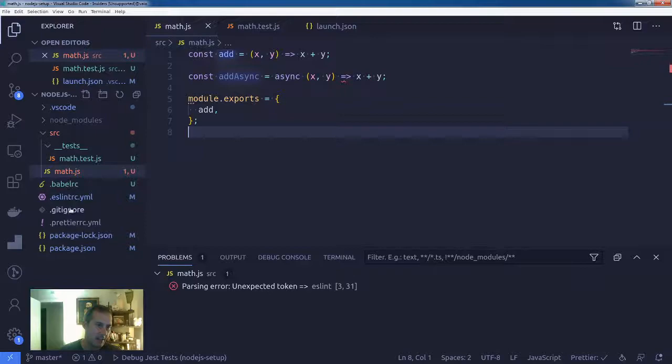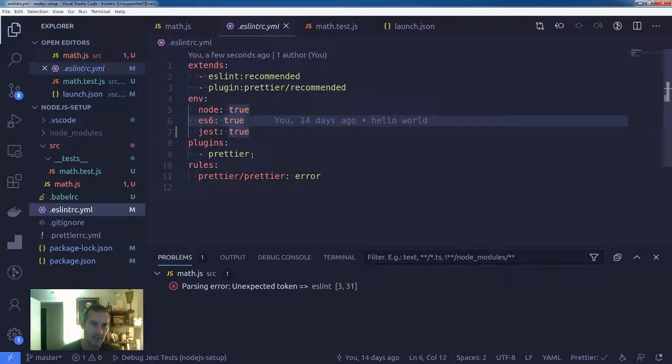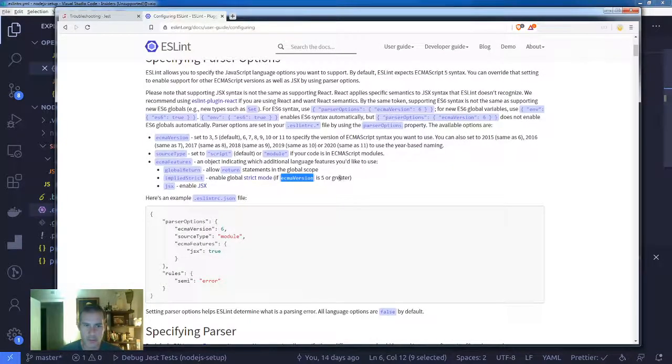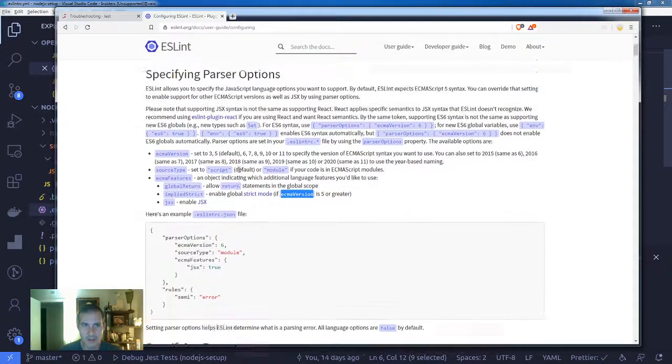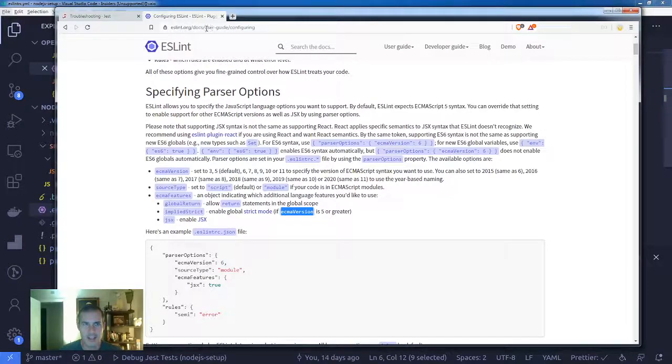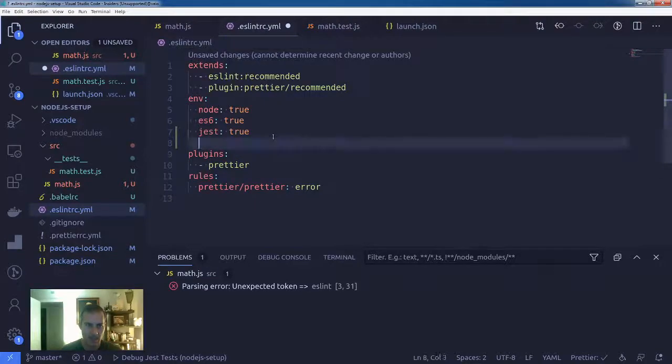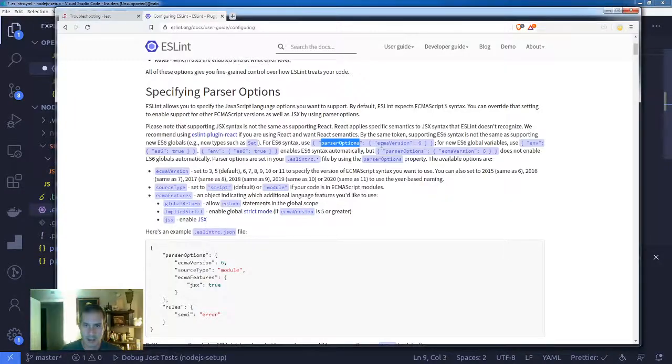It's just that the way our ESLint is set up is it is set to ES6 is true, but we have to tell it what version of ECMAScript we're using. The way we do that is in the ESLint configuration, in the parser options. We're going to want to look for the parser options and the ECMA version.